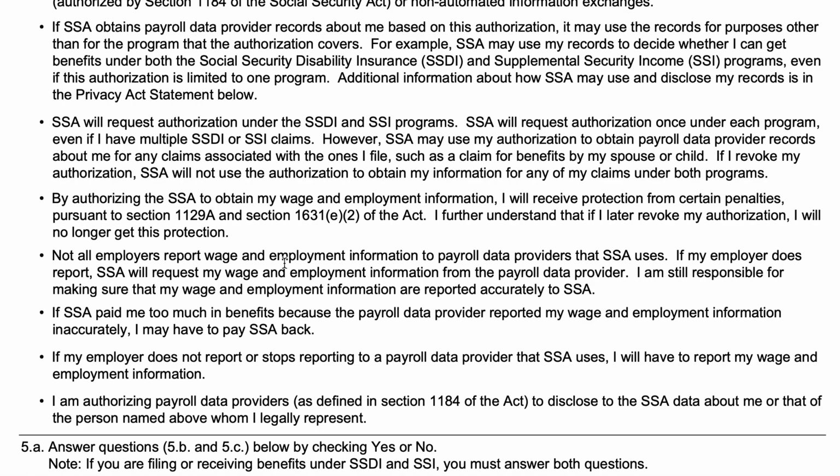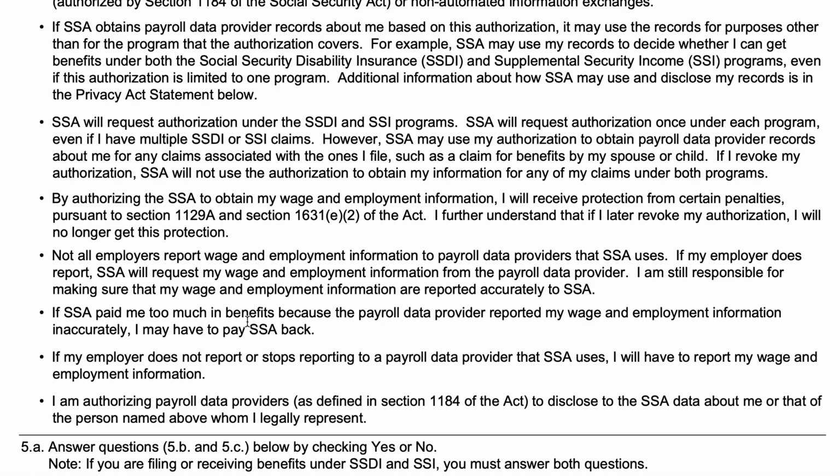Generally speaking, that happens when you file your tax return and you're filing things like your 1040 that reports your wage income from the W-2. Usually that happens. To my knowledge, there's not anything extra special that someone needs to do to report that information to the Social Security Administration.